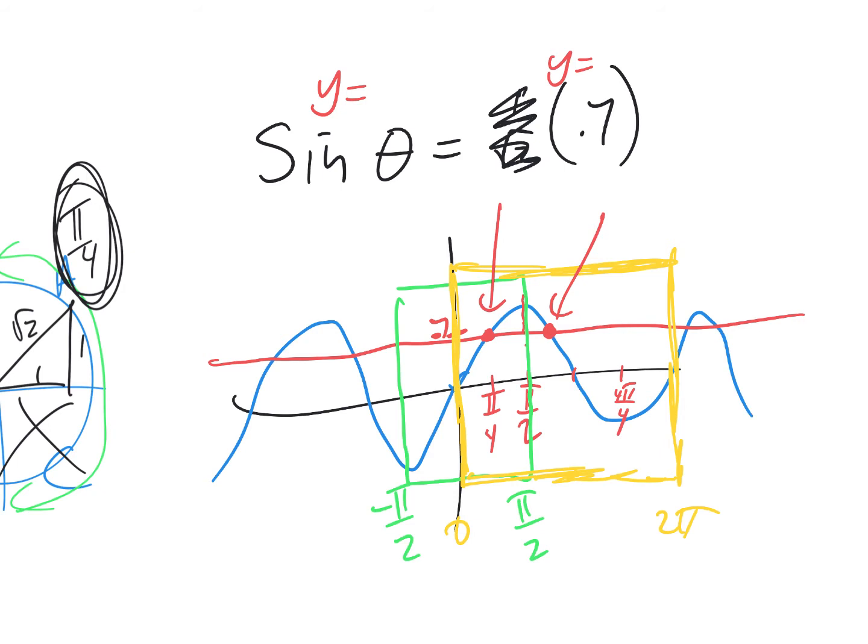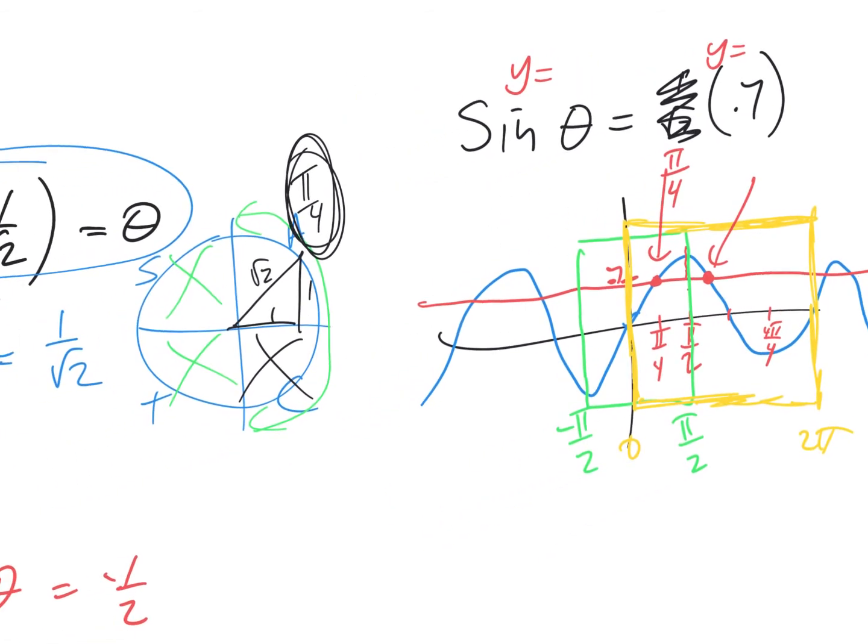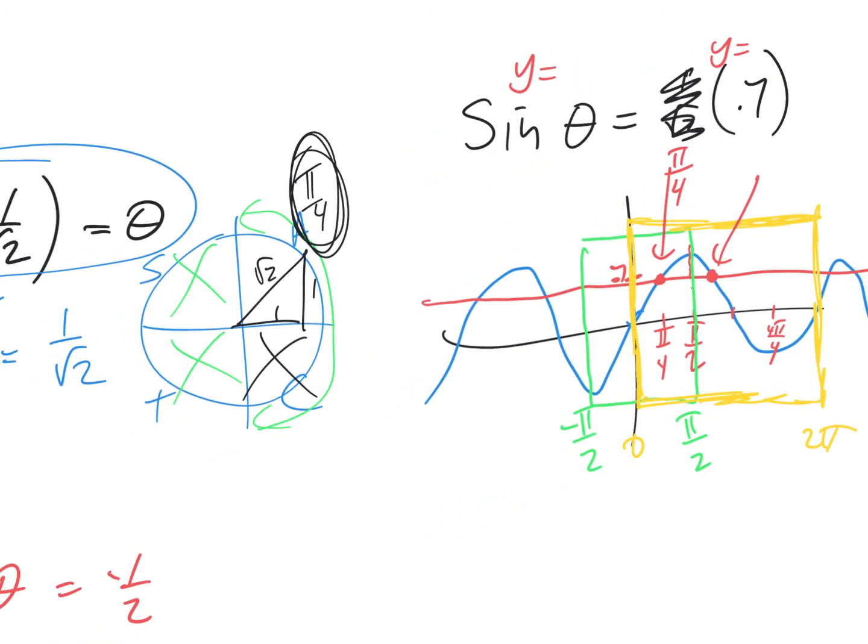So there's infinite answers, and that's what I have to teach you today: if we don't put any restrictions on it, if we don't say between 0 and 2 pi, or if we don't say inverse trig, because if it's inverse, instant restrictions. If we just want all the answers, how would we even say all of the answers? Well, first of all, we know this one's pi over 4. And the other one, where else is sine positive? Oh, sorry, not down there. It would have been up here.